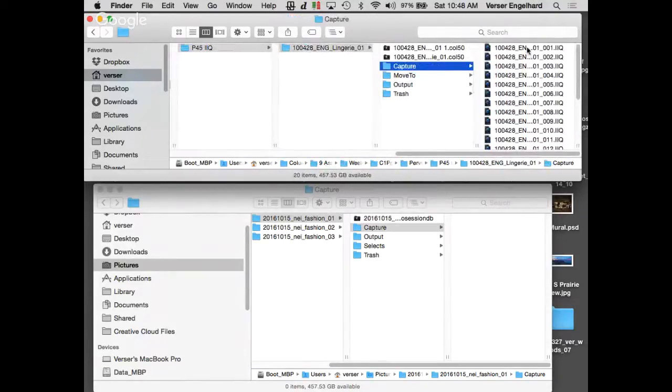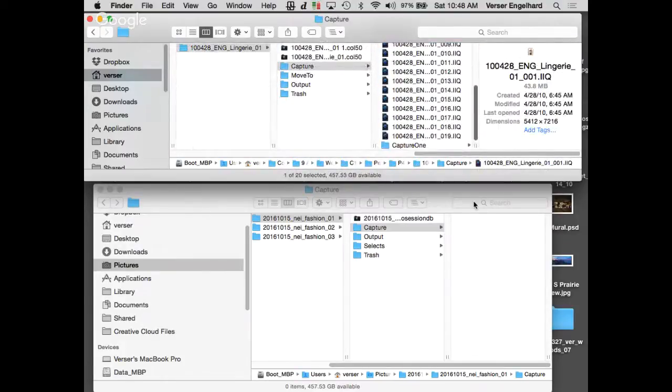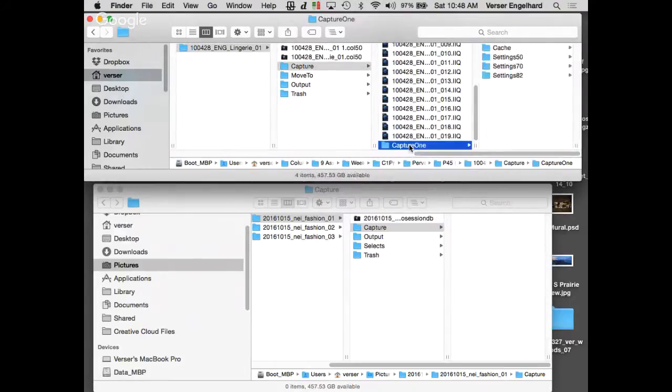At any rate, I want to copy all of these files. I don't want to move them. I want to copy them. So select the very one at the top. Scroll down to the bottom. You do not need to include this Capture One folder. Actually, so that you know what's in this Capture One folder, if you click on it at the very bottom, this is where all the metadata is kept.